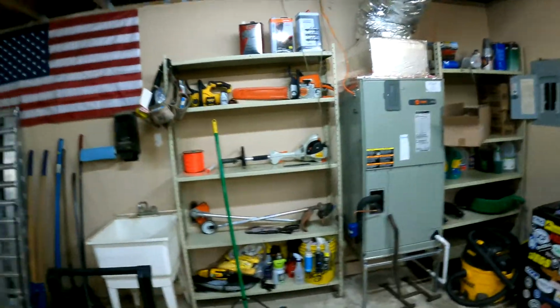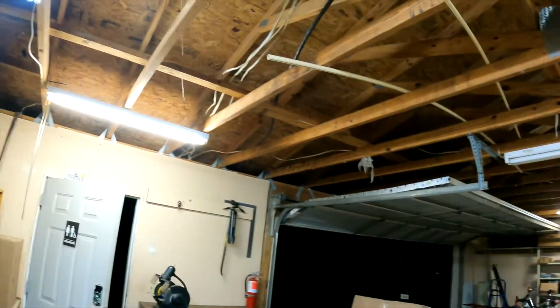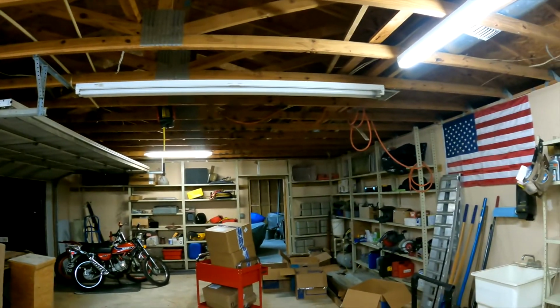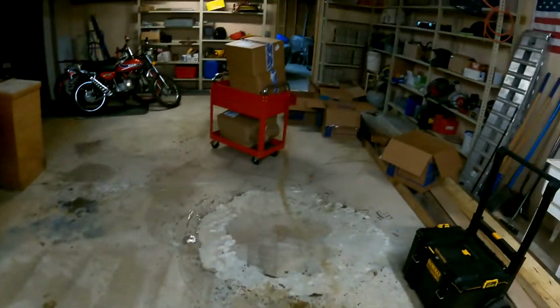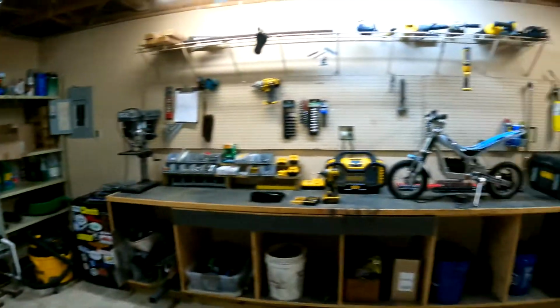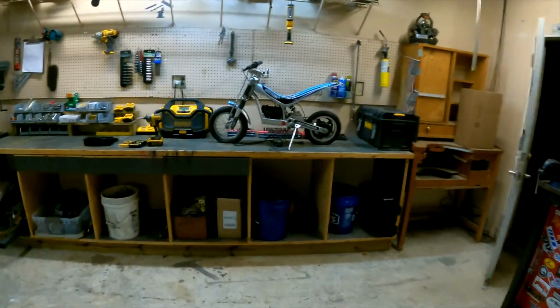But the goal will be, we're gonna go ahead and pick some lights. Probably gonna go with the Harbor Freight 10,000 lumen units. And we're gonna light this side up as much as we can, so that as I'm working, we can see what we're doing. We can make sure that this is gonna work for us. So currently no floor coating or anything, but maybe in the long term, we'll do something like that. So the goal being workbench, tools, tool storage, with the ability to put my work carts and tool carts underneath, so I can slide all that stuff in out of the way.